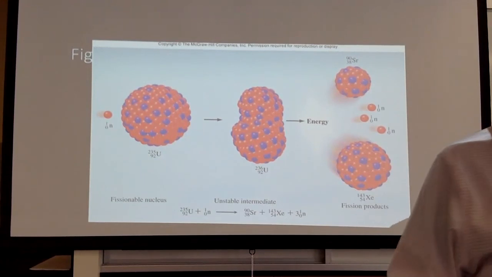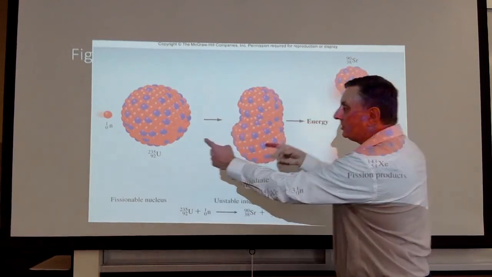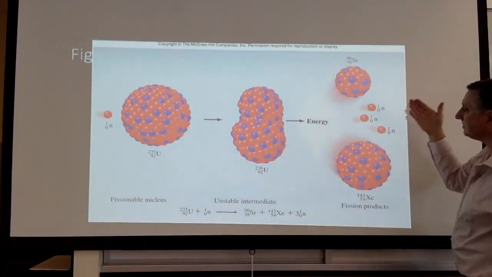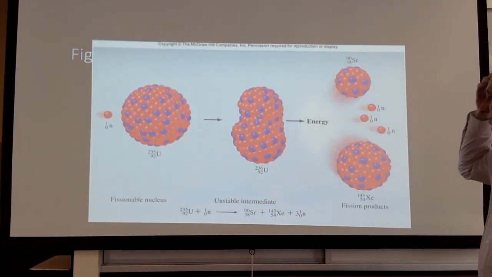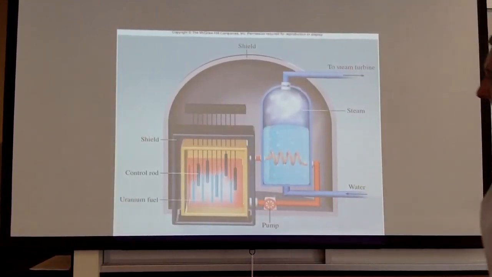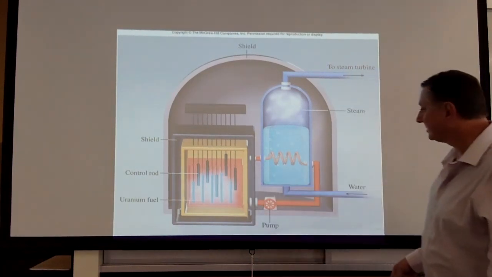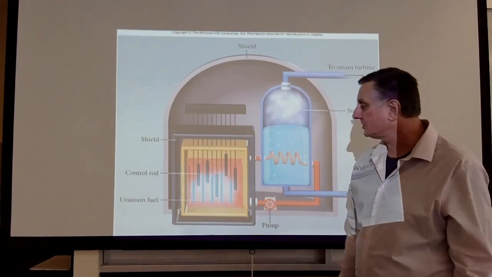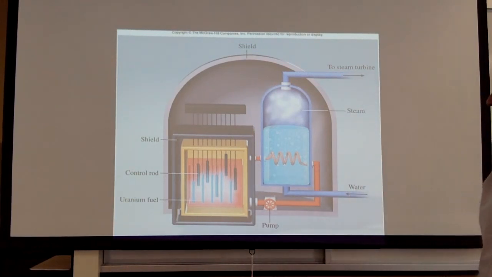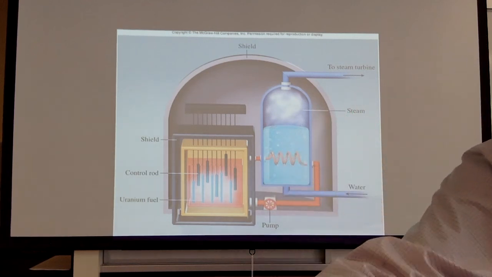So here's an example of a fission reaction. Uranium-235 absorbs a neutron. It says, whoa there, I'm not happy. It splits into two lighter elements plus three more neutrons. Here's one of the reactions at the bottom. In a nuclear reactor, the real key is absorbing the neutrons that are produced. If you absorb the neutrons, you control the reaction. So these are control rods, carbon, cadmium, some other things that help absorb neutrons. The energy that's produced runs a boiler. And so you're producing a tremendous amount of energy.